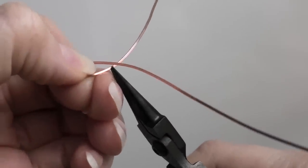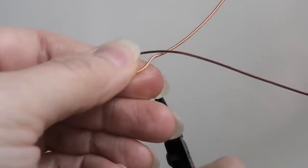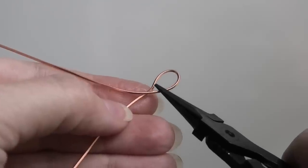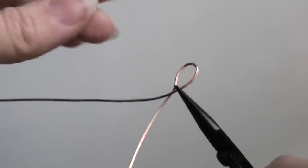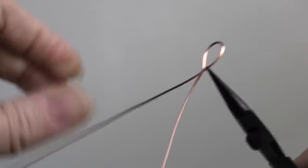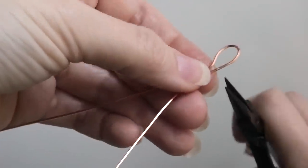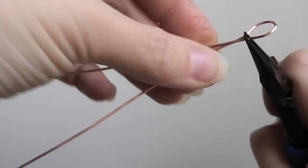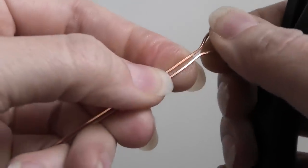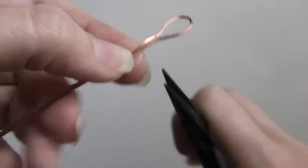Now that we've established that, we're going to take our wires where they kind of come together and put a bend into the wires. Just be careful because it's square wire — it's got flat edges and rounded edges. I need to grab and turn it a little bit to get the flat edge of it facing me; otherwise it's just going to be like a corner of the wire. I'm trying to keep the flat edges of the square wire kind of up together so that it's easier to work with.